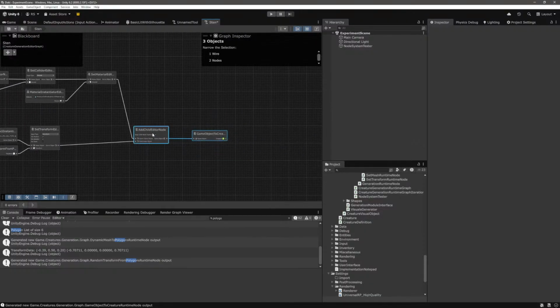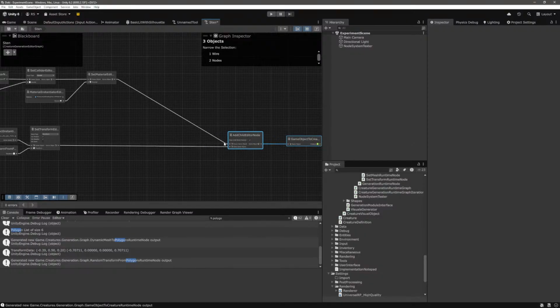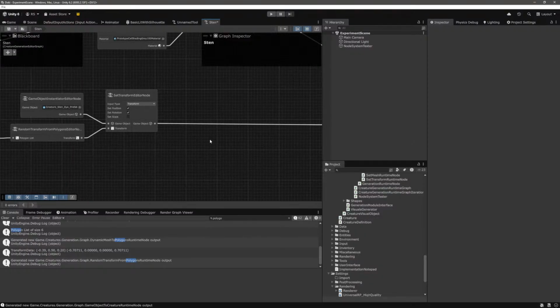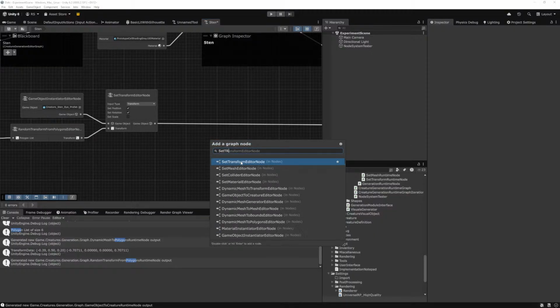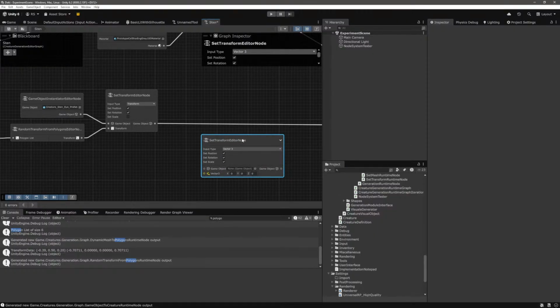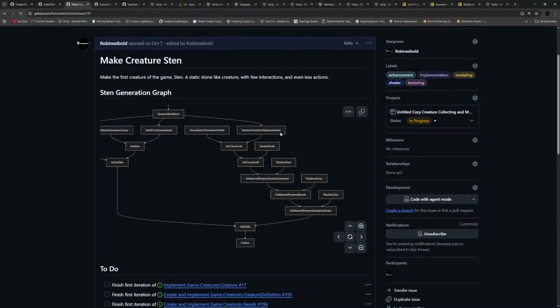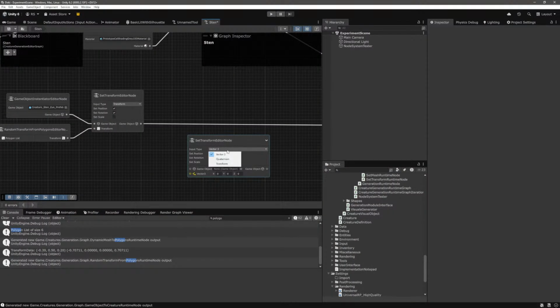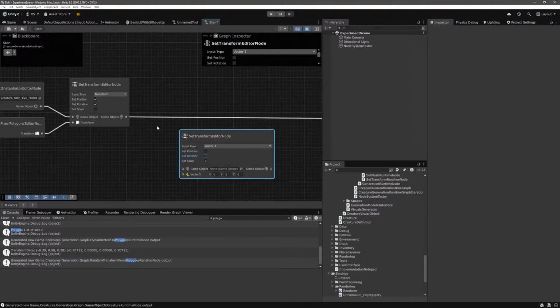Then we want to set the scale as well. So I think we can do it like this currently. Set transform editor node. What did we want to have first? Random scale. Vector 3, and we set it as scale.